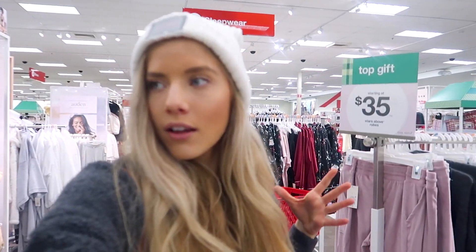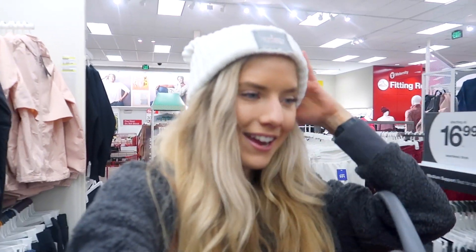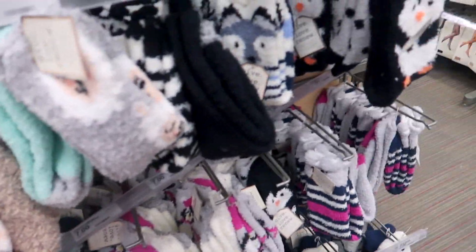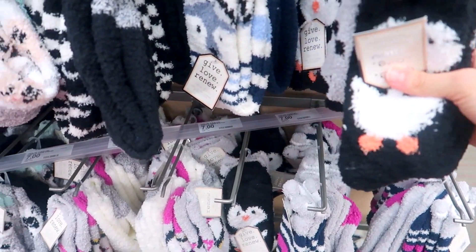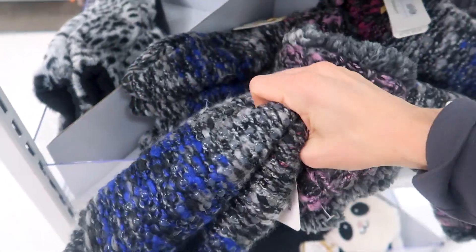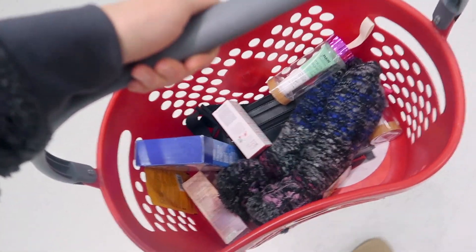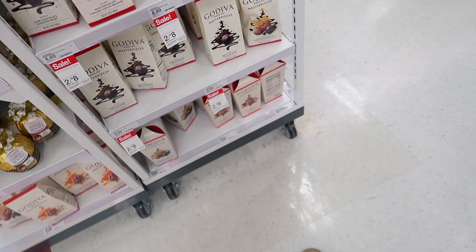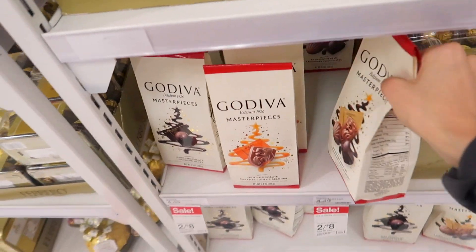I made it to Target and I'm in the cozy section because I know she loves slippers and cozy stuff, so I'm trying to find her something like that. I literally keep wanting to say her name but I can't because I know she watches my videos and I'll spoil the surprise. Oh my gosh — fuzzy socks, that's literally what I was trying to find! These are so cute. I'm going to get her these socks because they look so freaking comfy. I've picked up a bunch more goodies, and now I need to go to the chocolate aisle because I know she literally lives for chocolate. This chocolate looks good — there's like an assortment. Maybe I'll get two of them because low-key I want one.